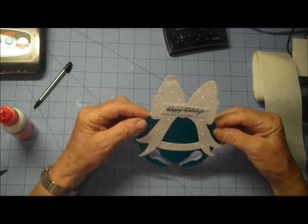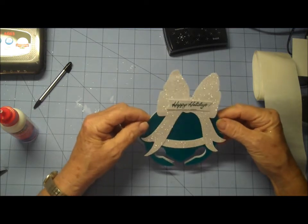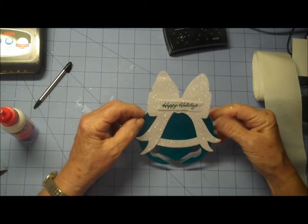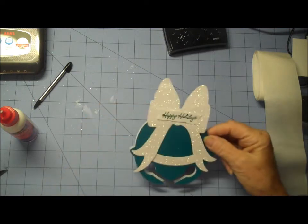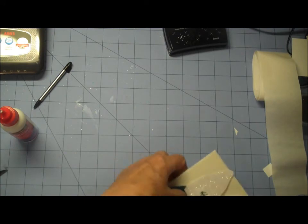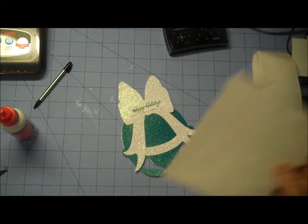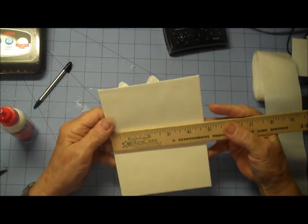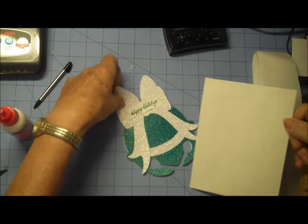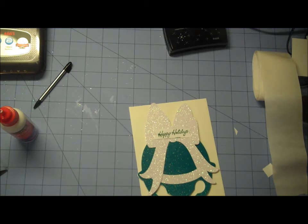Really simple, shiny and bright — happy holidays! So try making some shaped cards for Christmas. They really come out cute. There's a lot of cartridges with a lot of shapes that can be used for welding and making Christmas cards. This card fits in — it's not an A2 envelope. Let me tell you the dimensions: it is four and three quarters by six and a half, so it's the one size up from an A2. I have a lot of them, so I thought I'd make some cards I could use them for. Okay, so that's the card for this week.